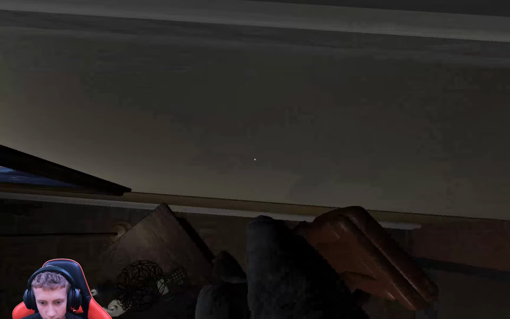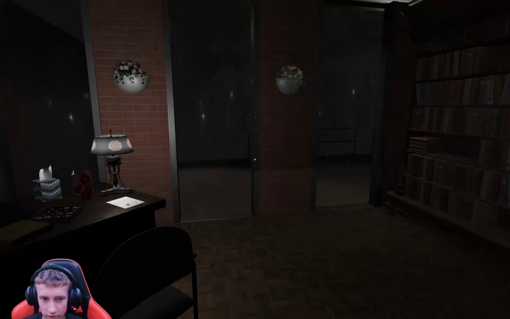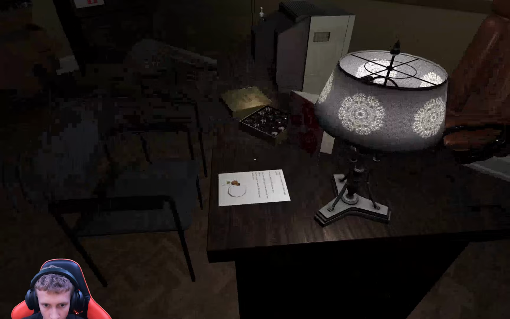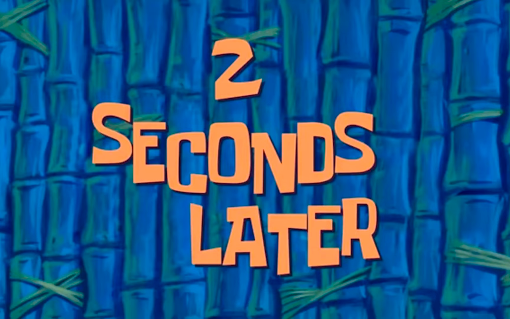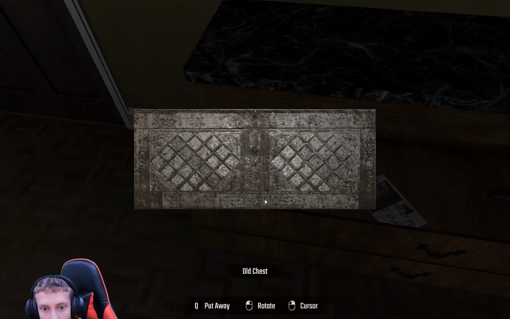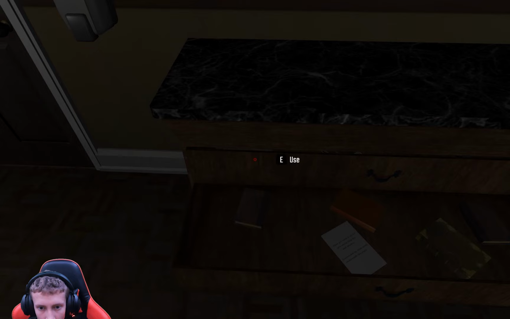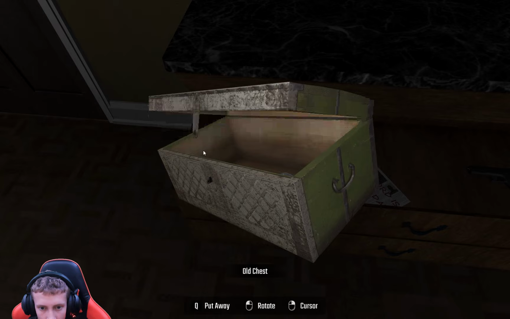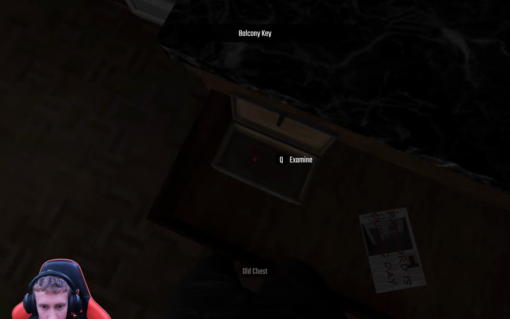Guys, hold up. Two seconds later. Whoa, wait. No way. I just guessed that. Oh, that was like my fifth try guessing too. Wait, what? What do I even do with it now? Oh, there's a key. Okay. Can I take it? Yes, we can. It's the balcony key.